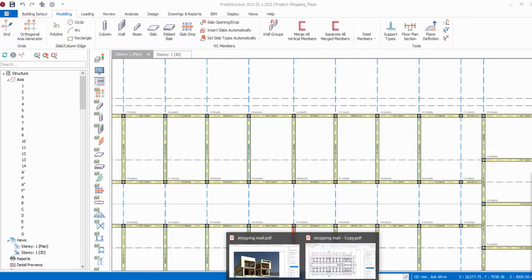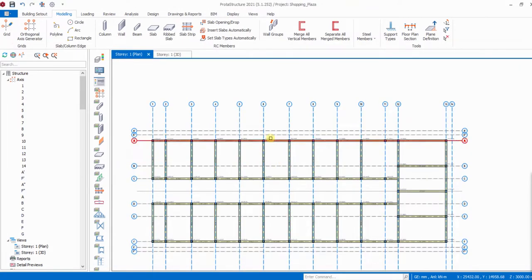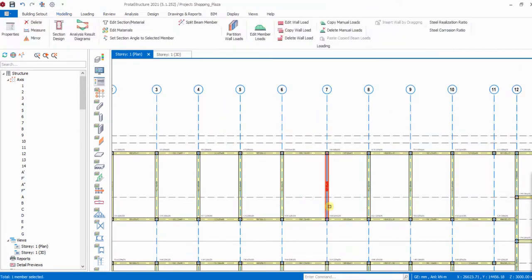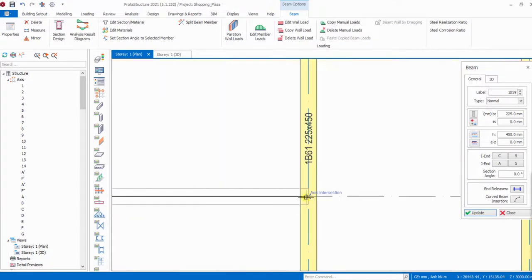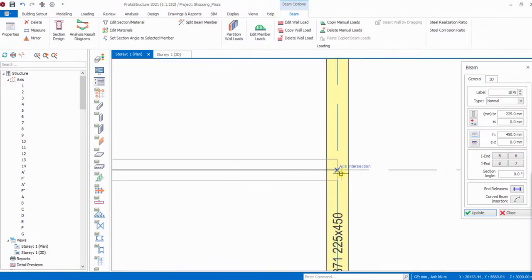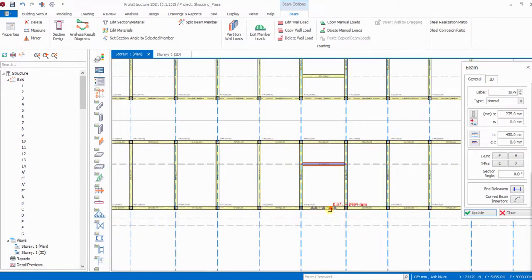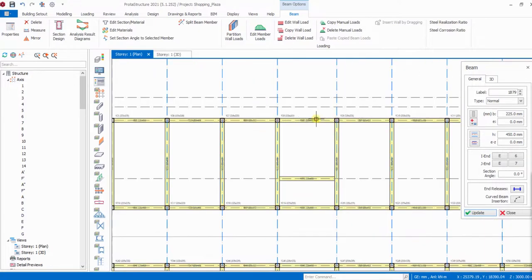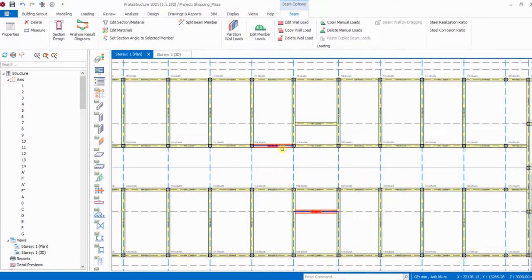Okay, so for the staircase, we just put the landing beam. The staircase is within 6 to 7, so we put the landing beam. So this way we have the staircase. So we put our landing beam here. So a landing beam from here. So that is it, even this we are going to adjust, but we need to do this using plate definition, right? So before we do that, we have to put our slab.